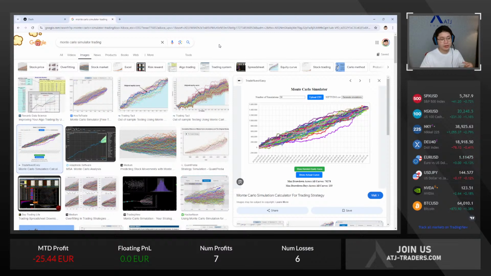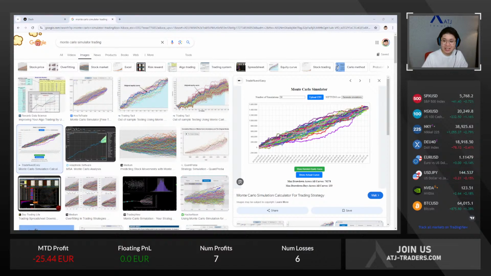We're going to have drawdowns, periods of good trades, periods of bad trades, and we're also going to implement something called fee and commission simulation. We also can simulate which strategies may perform in high commission or low commission markets. So all of that we're going to do today, and hopefully by the end of today's stream we'll have an app that looks something like this. But we are going to add some of our touch into that, where we can also implement some of our own data for evaluation.